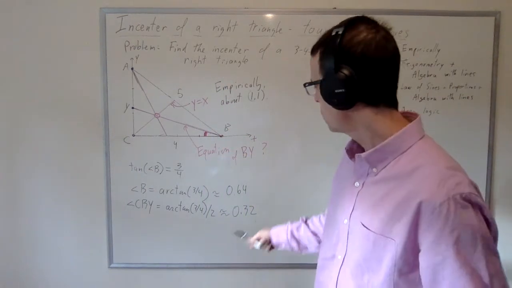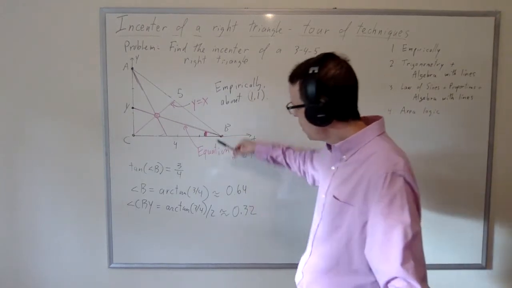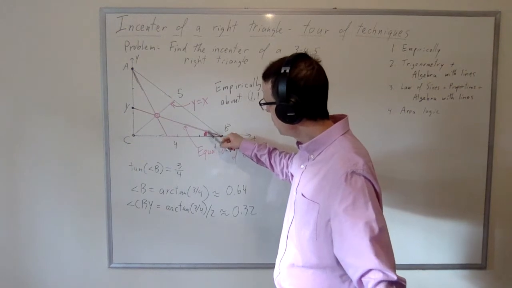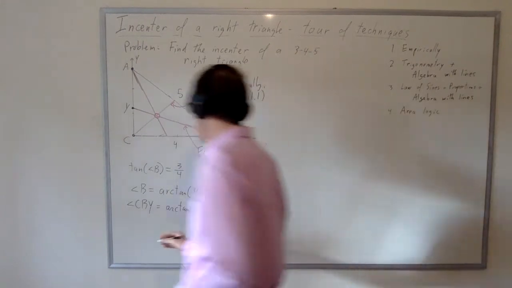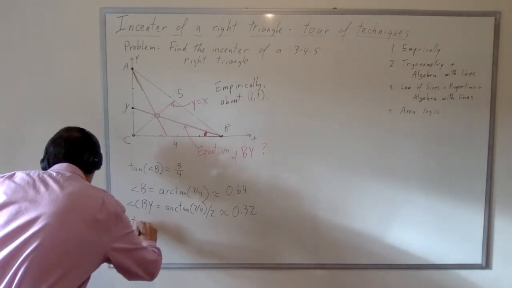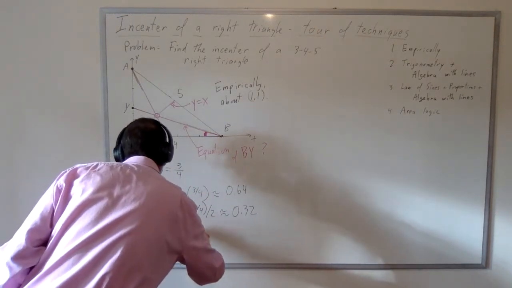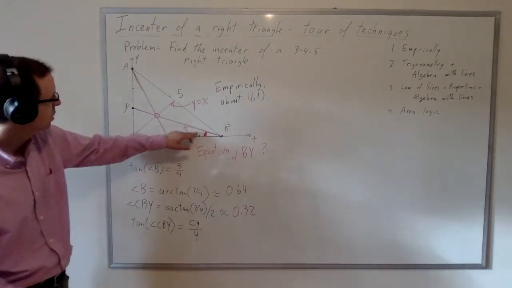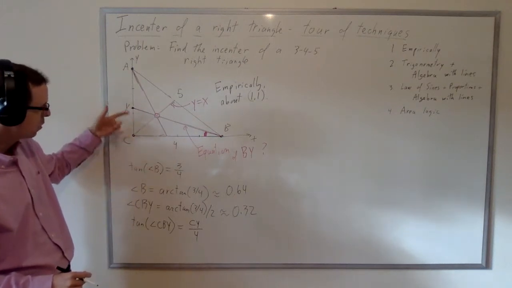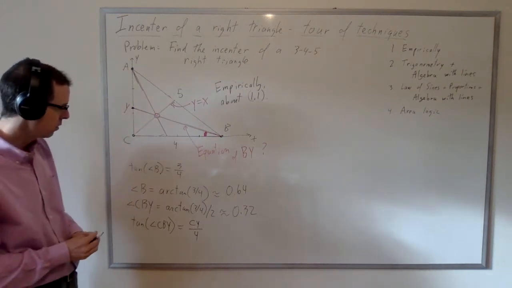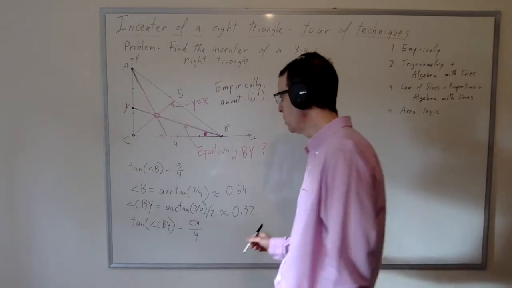Now, is that any good to us? So that's in radians. It looks like it's a lot more than 1 degree, but that's in radians. So is that any use to us? Well, yes, because if we know this angle, then we can use more trigonometry to find the length CY. So how can we do that? We know that the tangent of angle CBY is equal to the length CY over 4, because the tangent of that angle is its opposite over the adjacent. And so we get this thing divided by this thing. So this unknown CY divided by 4 is the tangent of that. So what I need to do now is take the tangent of 0.32.